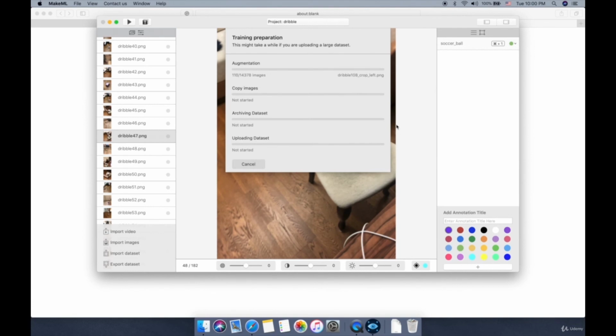This process will take some time, and in the next video we'll start from the moment when the model has been trained.